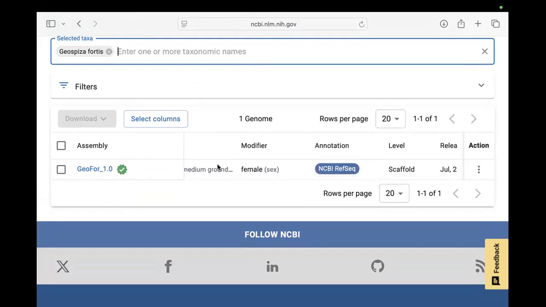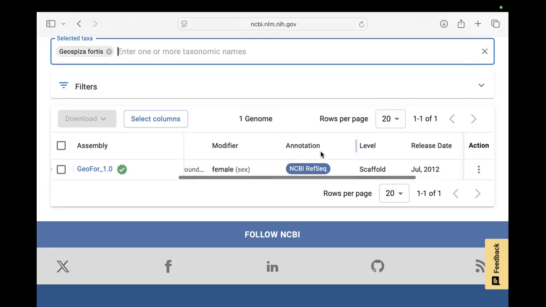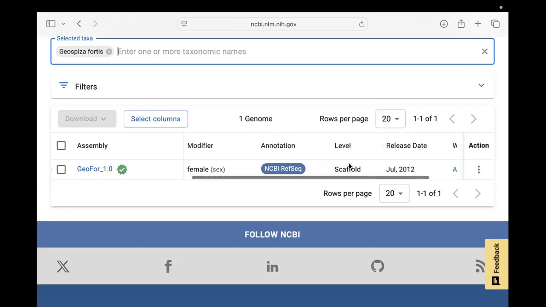It also shows if the sequence belongs to a male or female, and if there is annotation, that means for this species there is information available for each gene: what gene it is and where it is present in the genome. And then next is level, that means there are two levels of the genome. One is at the chromosomal level. For each species there is a certain number of chromosomes, for example for Antarctic fishes there are 46 chromosomes in total. So this level is not chromosomal, it is scaffold level. That means DNA is present in small scaffolds, like short packets, instead of chromosomes.